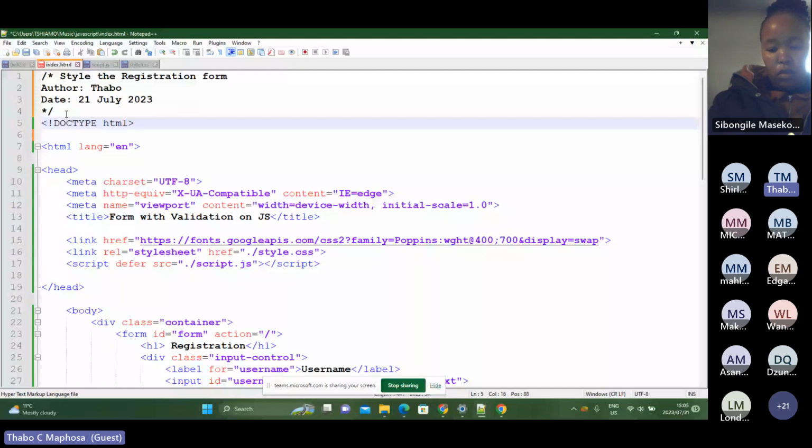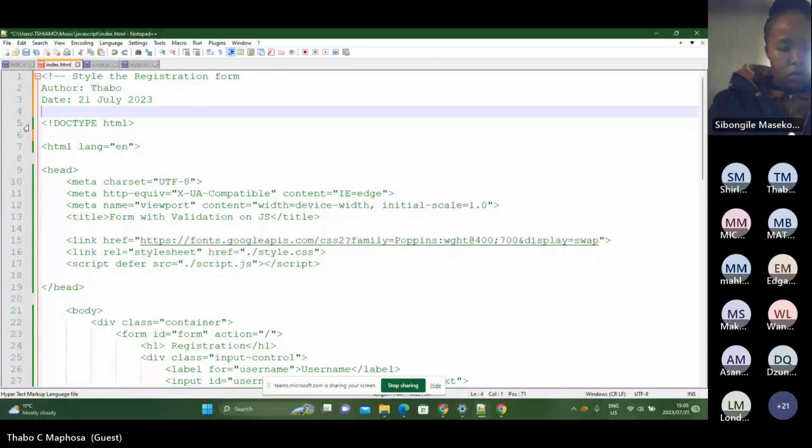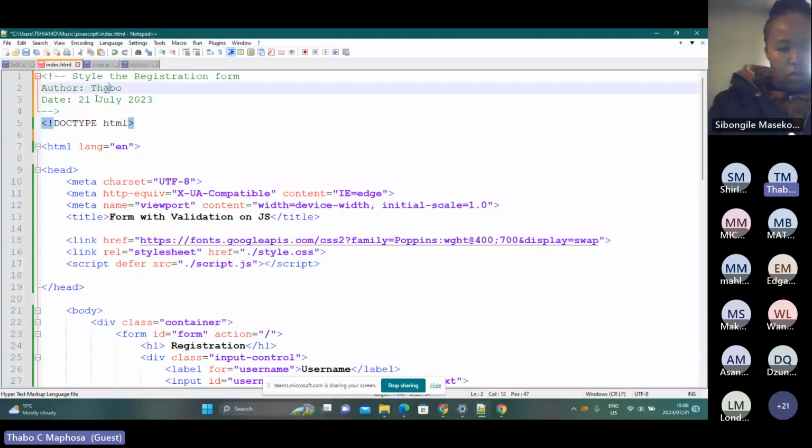But anyway, this is how you write comments in HTML. The comments are written like that. So it's a little bit different. You notice that JavaScript and CSS have a different commenting style compared to HTML.